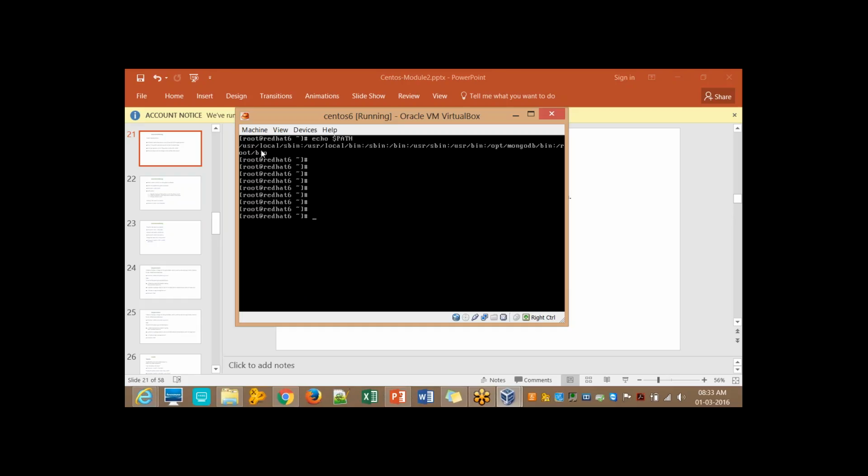All this information is present in the path variable. So if you want to add a new path, for example, this one.